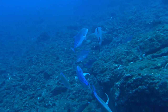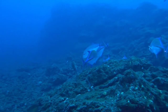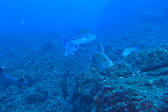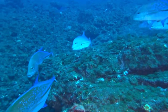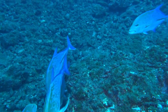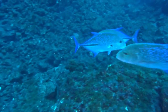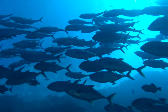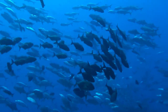Here at about 90 feet deep are some of the big gigantic bluefin trevally that are feeding along with a dozen white-tip reef sharks. Once again, these islands are in the middle of the ocean. They're very deep, steep, straight up and down cliffs, and that causes a lot of upwelling, which brings up nutrients from deep water. Therefore, there's a lot of bait fish that can live there, and this attracts all the big fish. These big horse-eyed jacks in the thousands just do a circle around these islands floating in the currents.